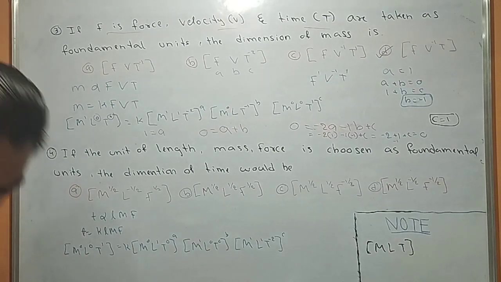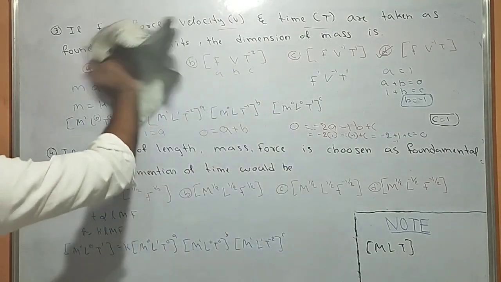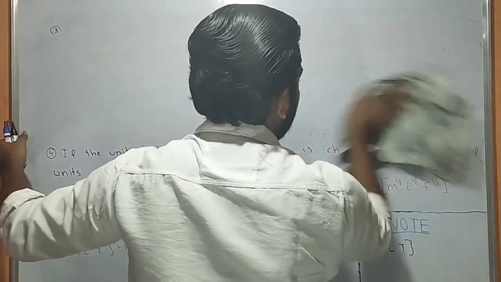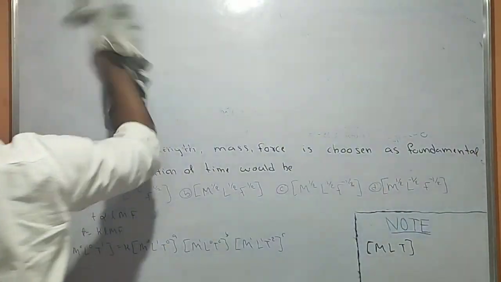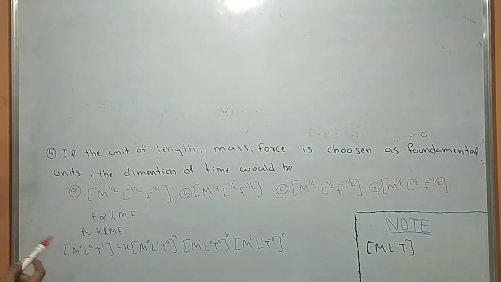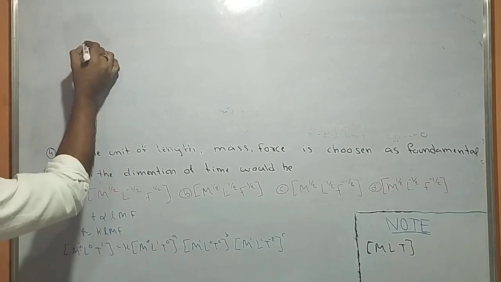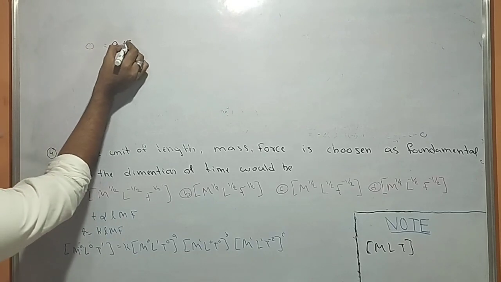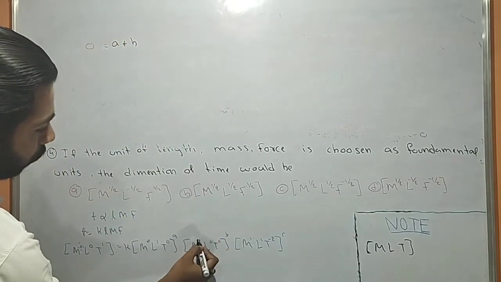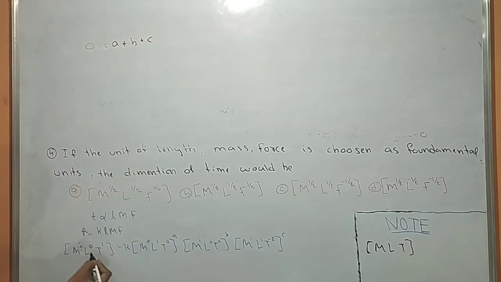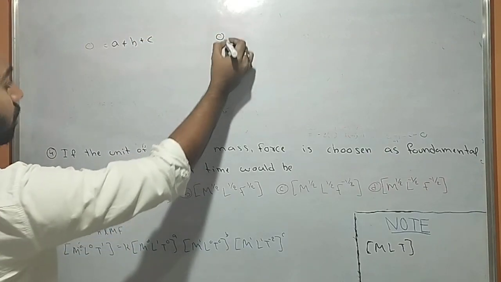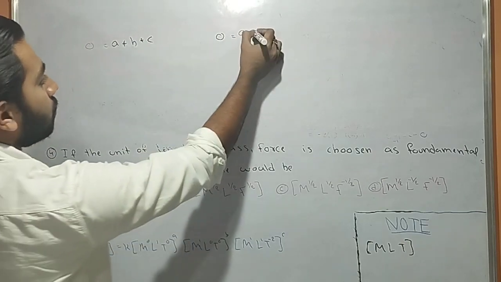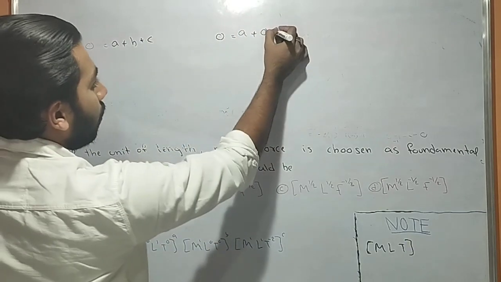Now let's see. I will write this above, so you can easily see it below. Okay, students. Now just compare. The power of M is 0 on the left, and the power of M on the right is A plus B into 1 plus C. Similarly, the power of L is 0, which is equal to the power of L, 1 into A plus 0 into B, plus C.